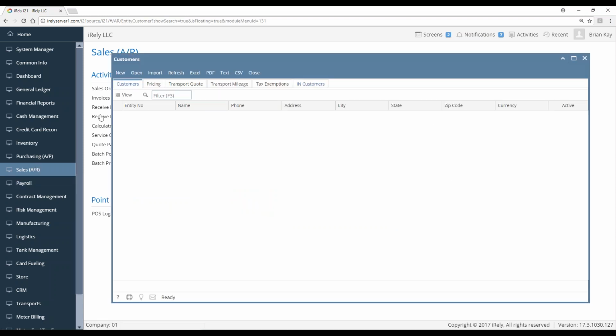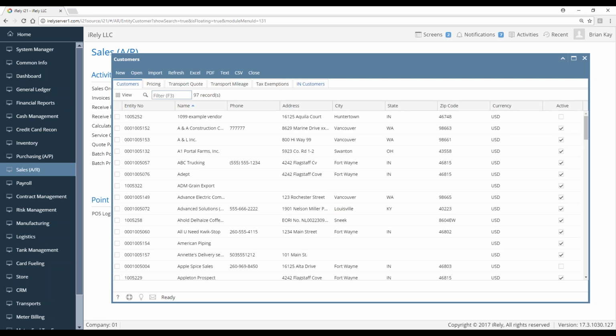So from the sales menu, the customers tab, we'll be able to pull up a list of all that you have. And as we're bringing data from auto fueling forward, know that we're maximizing as much converted data as we can cleanly extract as possible. We're around 95% of the usable information converted.